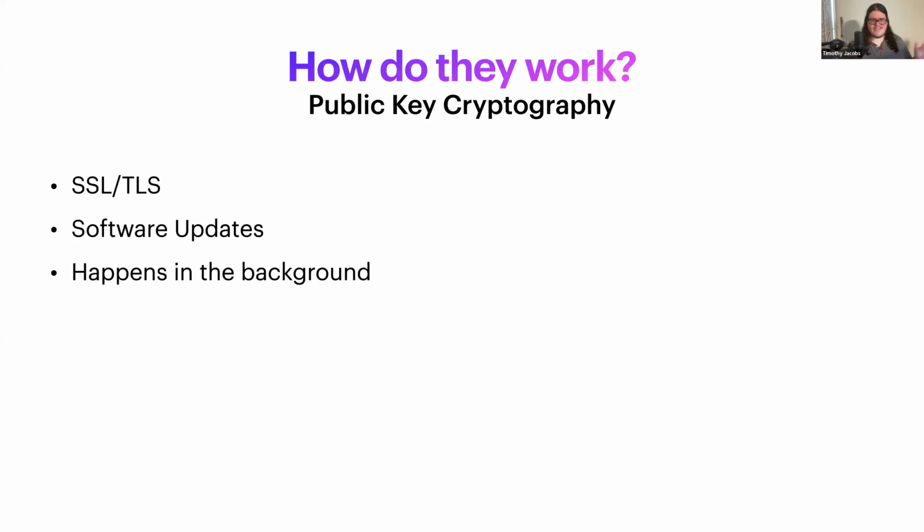So I mentioned up at the front a little bit about this. We're not going to get in too deep, but how do passkeys work? Well, they work using a technology called public key cryptography. This is something that you are using every day on the web, on your computers and your iPhones, whether you know it or not. It's used for things like SSL and TLS. When you go to a site and it says HTTPS versus HTTP, that is public key cryptography. When you're doing software updates, almost all software updates out there, WordPress is the exception, actually do signing to say, hey, is this code signed by who I think it should be?